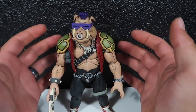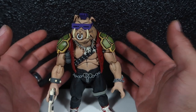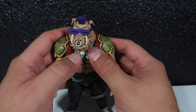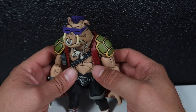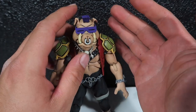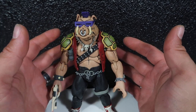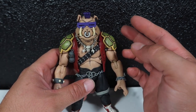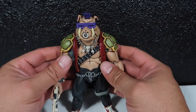This is the type of stuff that I want to do. I wish I could get a job where I could sculpt and make figures all day. I mean I already do that, but if I could work for a company and get a paycheck to do this — that would be a dream job. To do something like this and have a bunch of fans enjoying your artwork, because this is art. A lot of people look at me and say 'aren't you a little too old to be playing with toys?' First of all, I don't play with the toys. Second of all, it's artwork — it's literally 3D sculpted artwork.